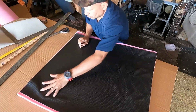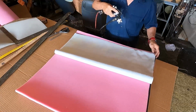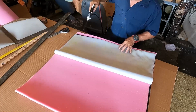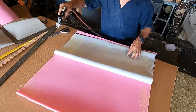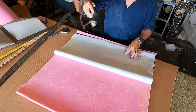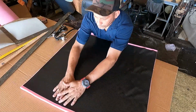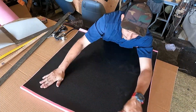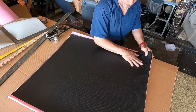So I have the material right here, and I'm going to put a 1/2 inch thickness foam, and I will glue the binder to the foam. Always put glue on both pieces. Don't put a lot of glue. It's not necessary in this case. Why? Because you're going to put a stitch on it. You're going to stitch the material, so it is not necessary.